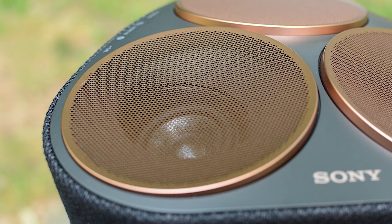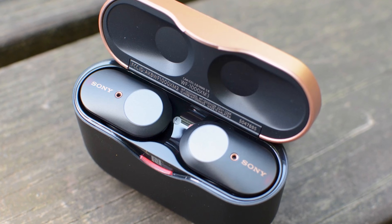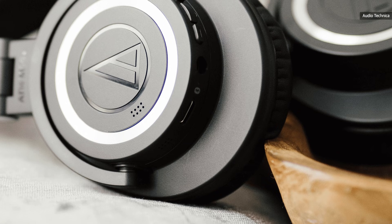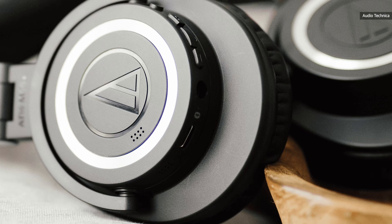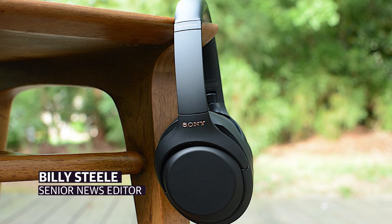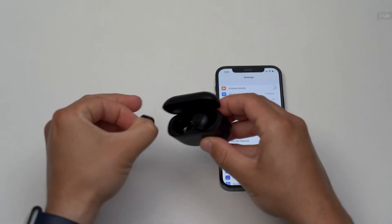The holidays are always a good time to help someone upgrade their audio setup, whether that's earbuds, headphones, speakers, or something else. We've curated a list of the best-sounding gear you can buy right now, with options for true wireless, noise-canceling, immersive audio, and more, at a range of prices and in a number of product categories. There's even a set of $20 earbuds that would make an excellent stocking stuffer.